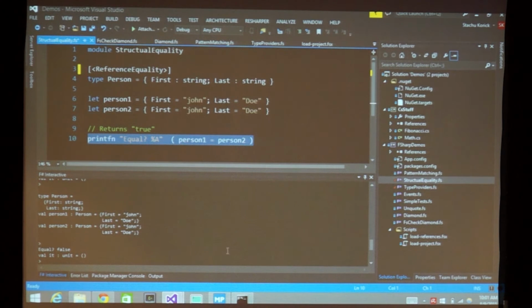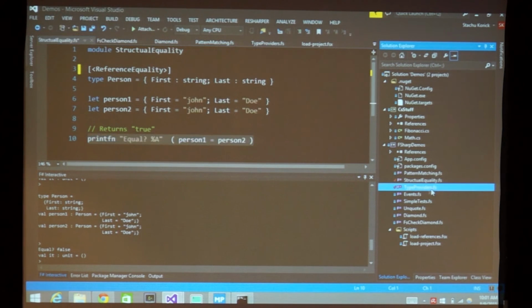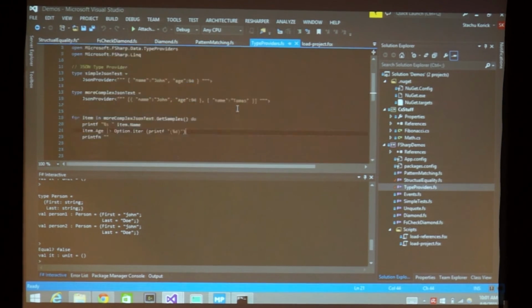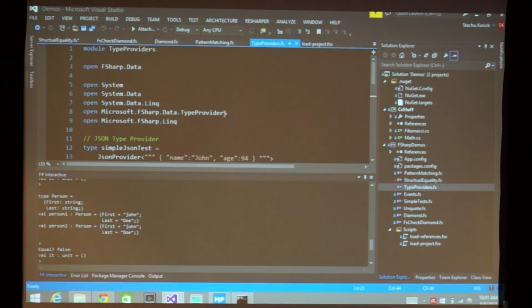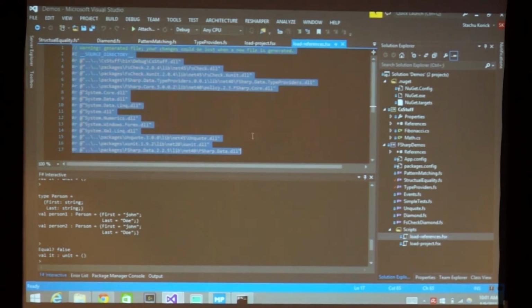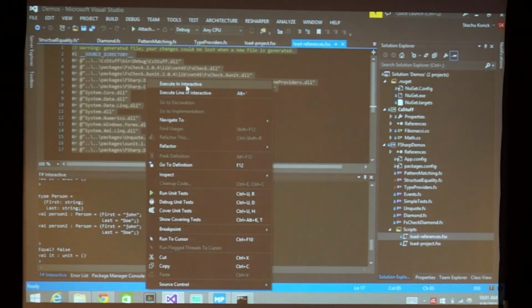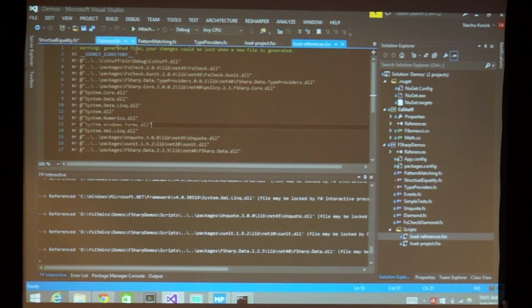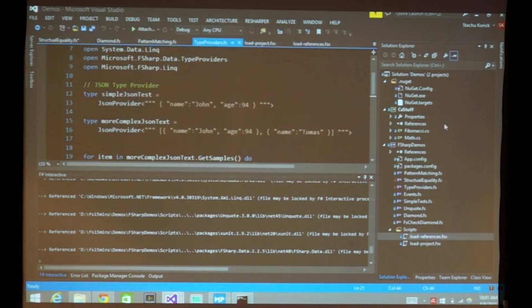So the next section, type providers, is probably the thing that's going to make you say, ooh, F-sharp's the best. F-sharp gives you types for free. And what I mean by that is, let me see. I'm going to do some magic behind the curtains here for just a second. So what I just did, actually I'll explain the magic behind the curtains, is I just loaded up all the NuGet packages that this is referencing, and I threw them into this F-sharp interactive thing so I can later utilize them. So I'm just basically loading all my NuGet packages into here.